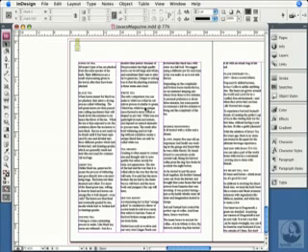One thing I should point out is if you're importing a Word document that has been styled in a certain way, that is, paragraph and character styles have been applied. Now, I'm going to be talking about paragraph styles and character styles in a later chapter, but I do want to point out now that if your original Word document has styles in it, paragraph styles or character styles, when you import that document, those styles will come with it.